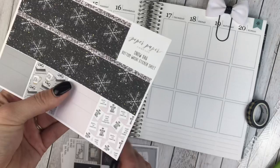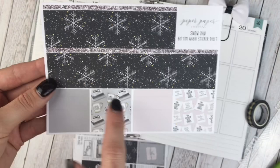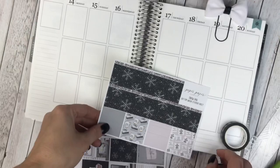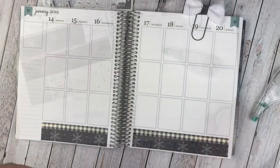I'm going to get started with the washi and Piper Paper Company's washi strips. She does this glitter strip that comes with it — I don't think I'm going to use that this week because it looks more silver to me. I'm going to put down this washi at the top and trim it to fit at the bottom. I may use this in the sidebar, and I also have some five millimeter bows I could use. I've got my Tombow Mono Correction Tape to white out some lines.